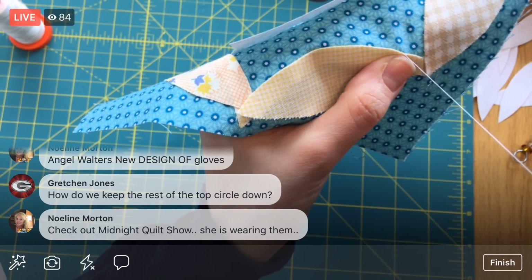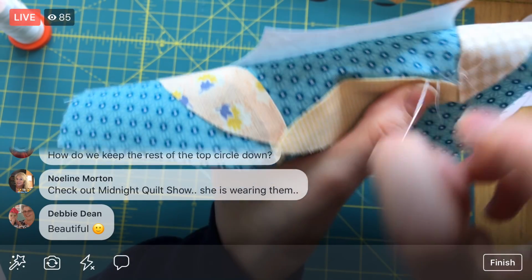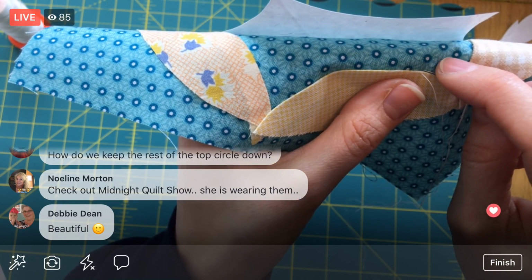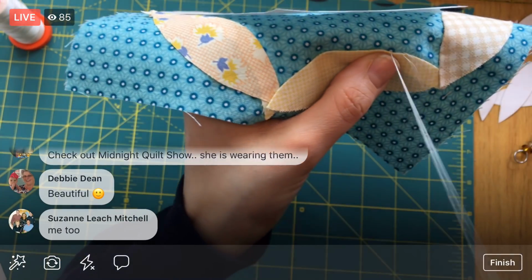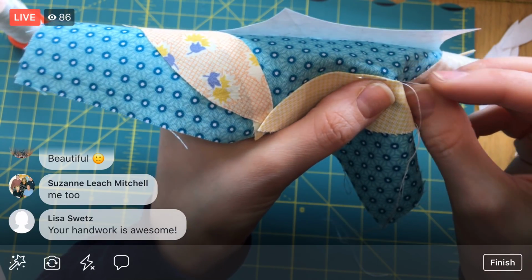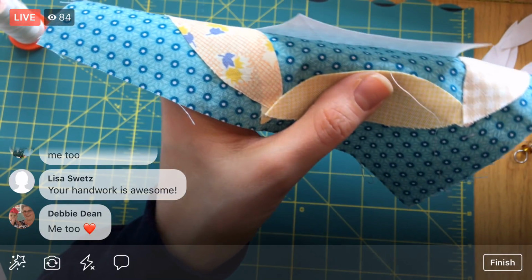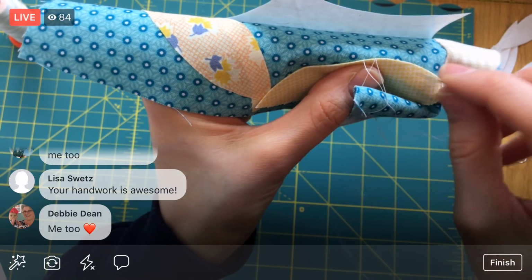I'm actually pretty happy that there's a lot of applique in this and it's not all English paper piecing, because I like needle turn applique so much more than English paper piecing. I know a lot of people just love English paper piecing, but for me, holding the fabric like this for needle turn is just so relaxing and comfy, and English paper piecing is always a little awkward in my hands. I feel like I'm gripping too tightly, or my hands just, I do a lot of hand work type stuff during the day, so sometimes it's a little achy doing English paper piecing.